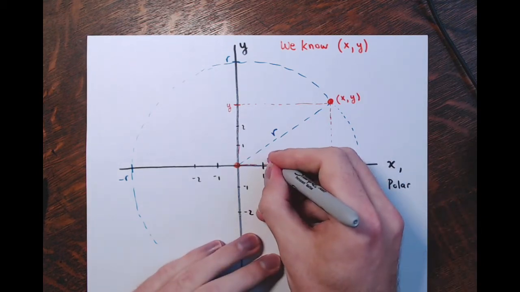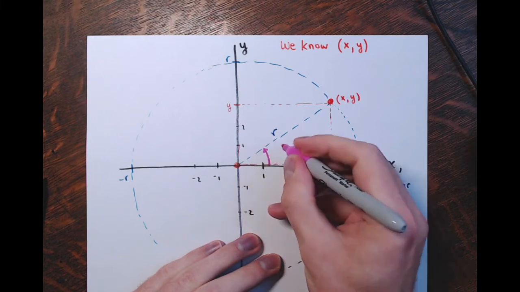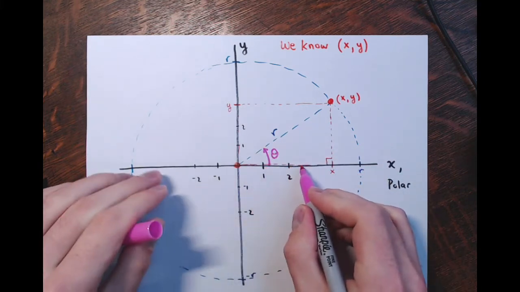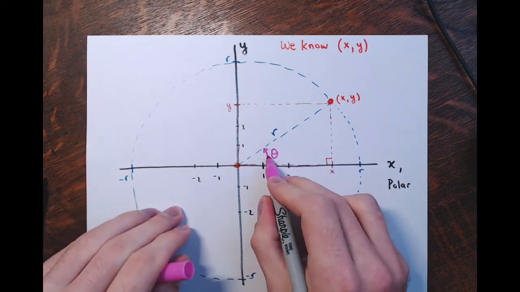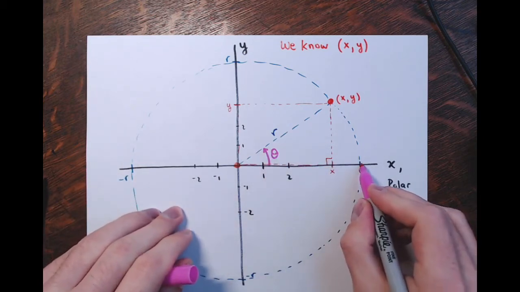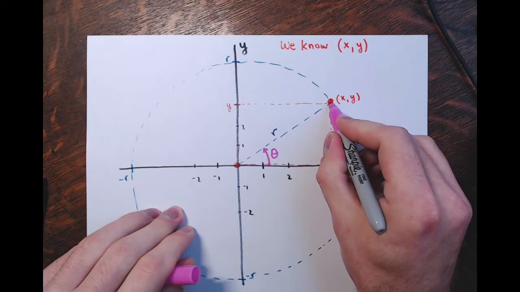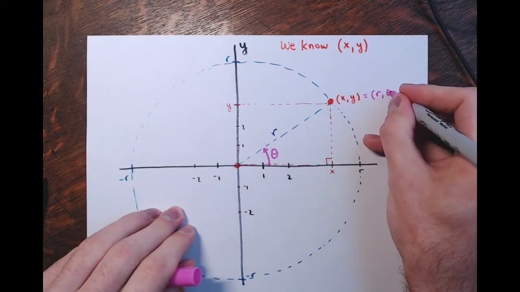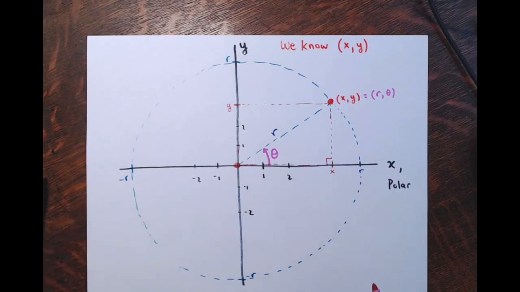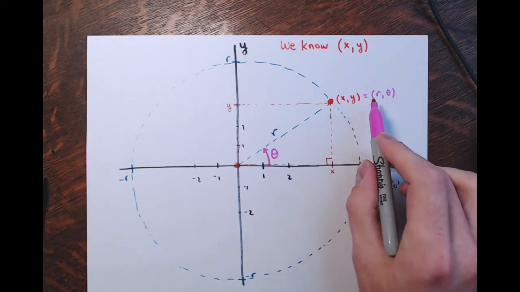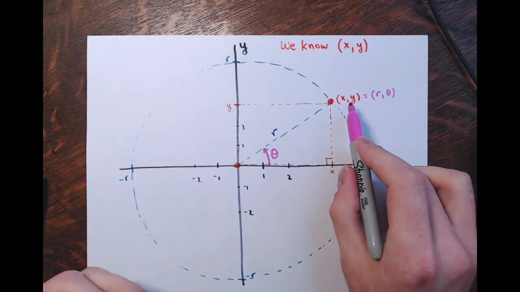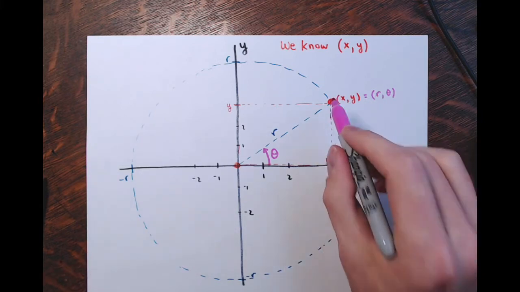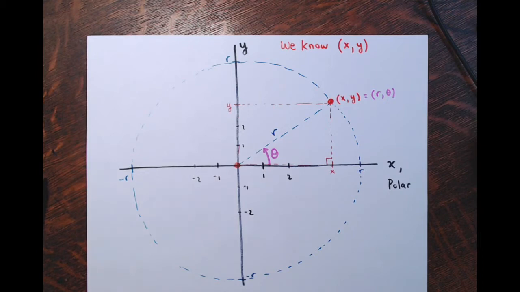So I've got this angle traveled here. Let's just say it's counterclockwise, make it positive, and so again, I'd rotate the polar axis by theta radians, and then this value of r would move up here, and there's my location. This is also r comma theta. These represent, I'll say they're equal, even though they're not the same numbers, but they are equal in the sense that they describe the same location.